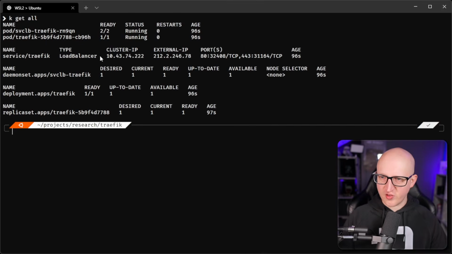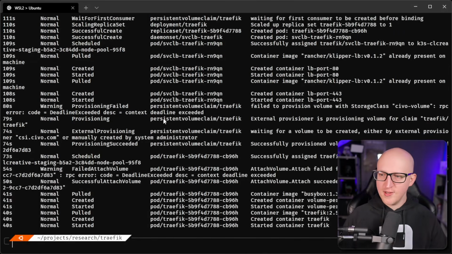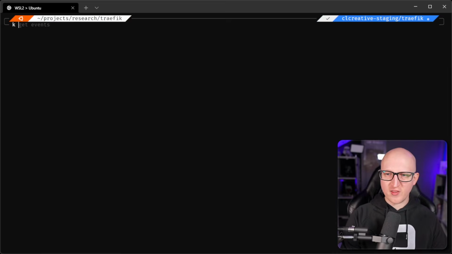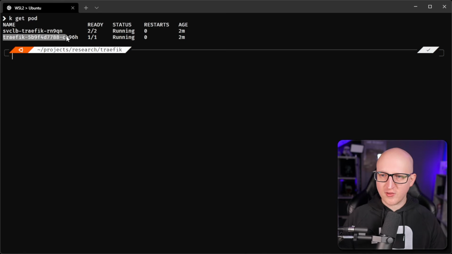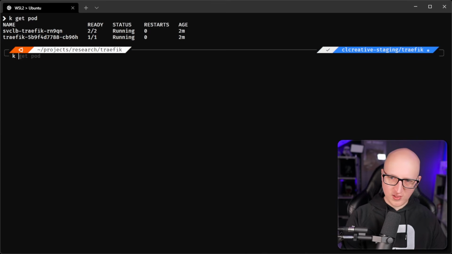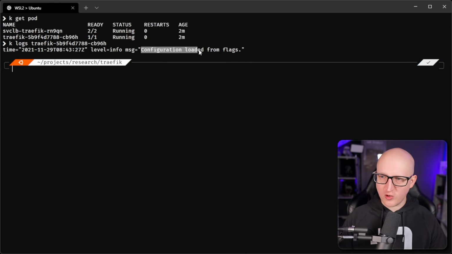So now let's check if the services are running. You can see everything is fine. In case something is going wrong, you're wondering, so what the hell is not working? You can always check the events. So with kubectl get events, you can also see what's going on. You can see some log files of the Kubernetes provisioner, but you can also check the log files of the pod. So for example, when we get the pod Traefik, this is a correct pod. You can also enter k logs and then the name of your pod, and you can see everything worked fine. The configuration loaded from Flex. This is now perfectly working. We can now start using the Traefik reverse proxy.